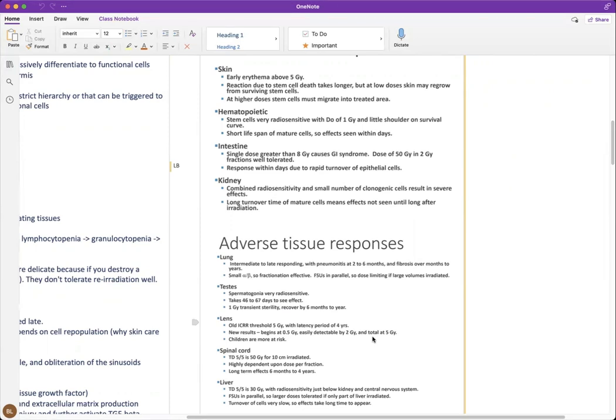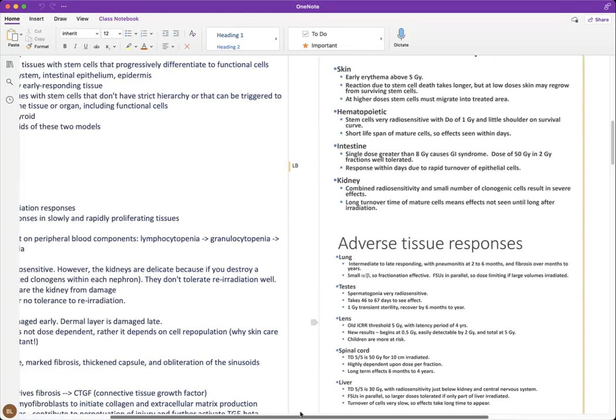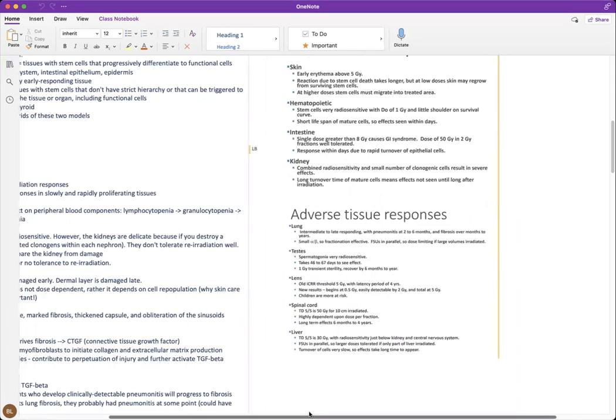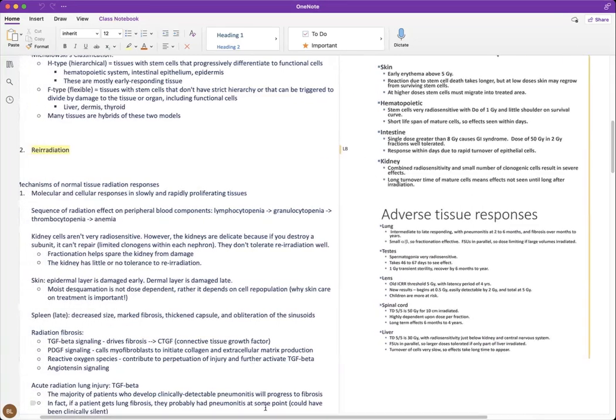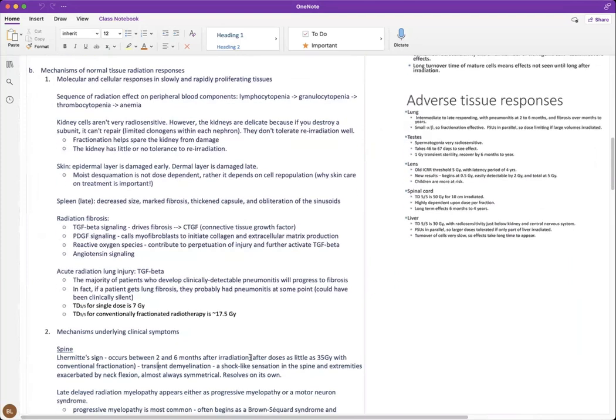And then if you fractionate something, it's going to be more gentle. So I guess what you could say is that something as low as 5 gray could cause early erythema. But if you fractionate that, maybe it's not as likely compared to a single dose. Or, I guess, vice versa. So it's actually not super helpful when you don't know the dose fractionation, in my opinion. Okay.